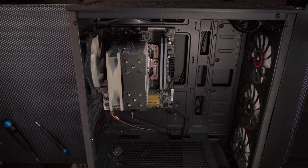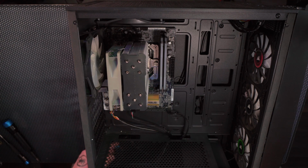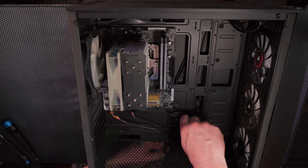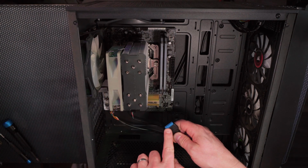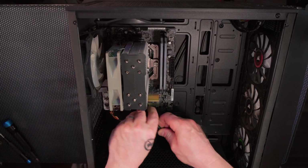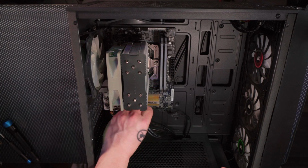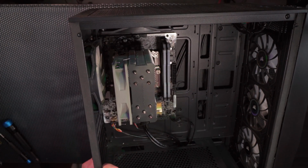It's also the switches, the power switch, the reset switch, etc. We do have one more cable that we can plug in here, and this is the USB 3 cable. And this USB 3 cable, again, is notched here. So you have a sticky outy bit, and then you have a notch that's cut out of the board at the bottom. You can then tease the cables and bend them around a little bit, and then we can pop it in like that. USB 3 nicely completed.